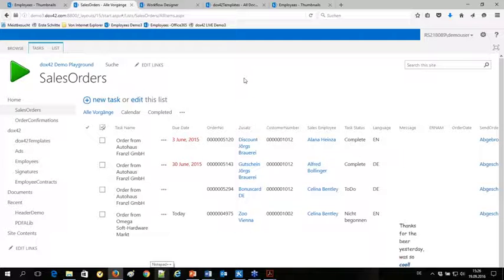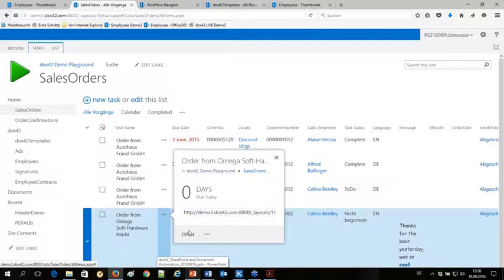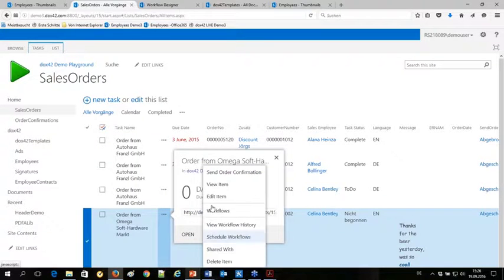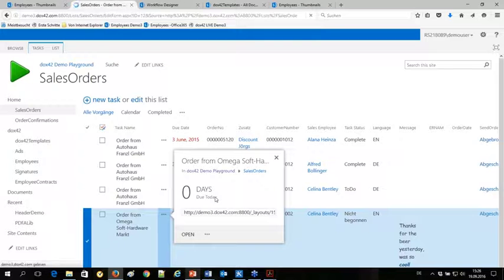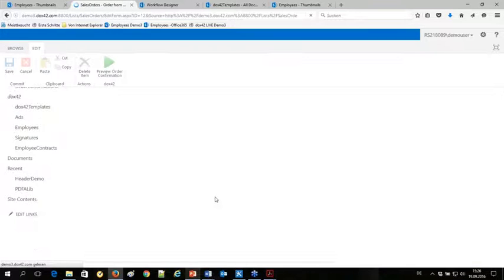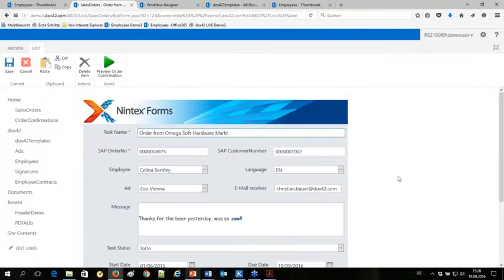So what happens when we click on that? A document is created that loads data from SAP, the order positions, into this document, does some calculation, integrates the image of Selena, her signature, and also a little Word document for the zoo in Vienna. If you happen to come to Vienna, maybe for the European SharePoint Conference, if you have some time, don't miss the zoo.